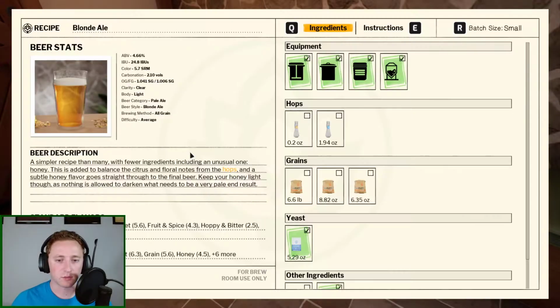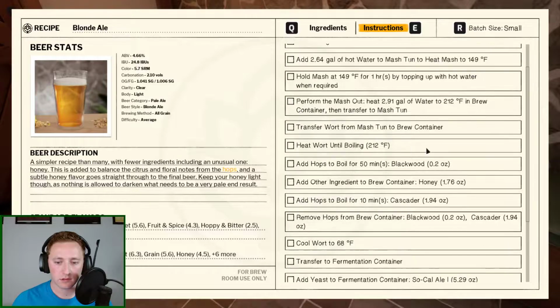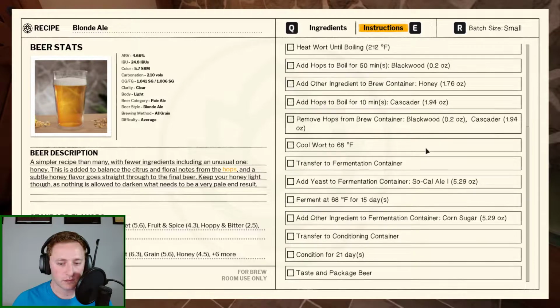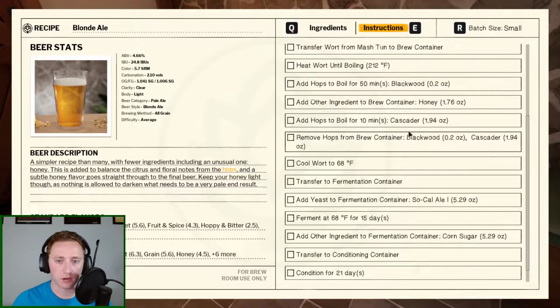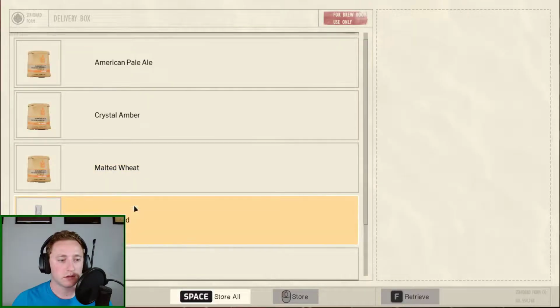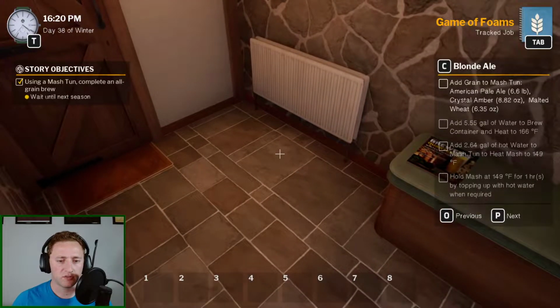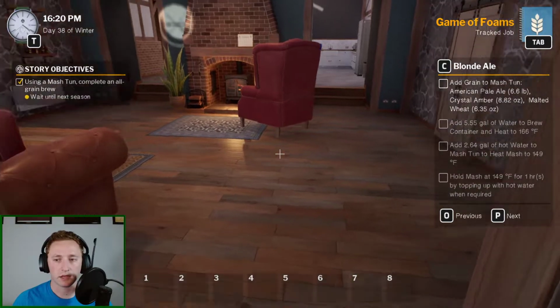Let's see when we're going to put this in. When do we put the honey in? Is it at the end? Is it an adjunct? Oh, here we go. Oh, so we add it at the same time as the second set of hops. That is interesting. Okay. Don't know why I just got an achievement, but I guess we did.